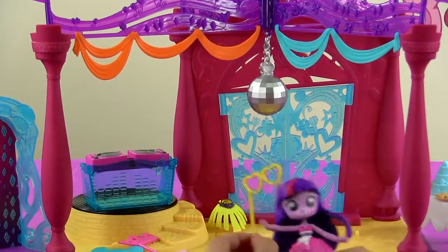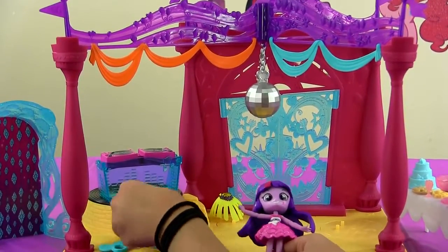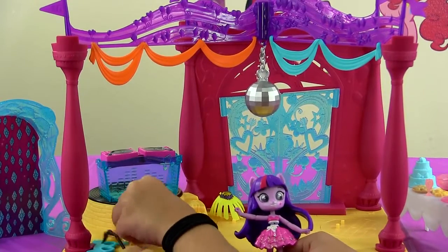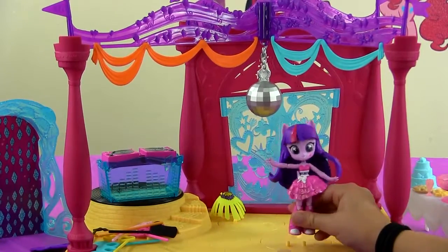Oh, there's one more. These heart glasses. Oh, this one looks so cute. Okay, the funniest one I thought was the mustache. Yeah, my funniest one is the mustache too. Mustache. I have the mustache. All right. So, let's set her down here.